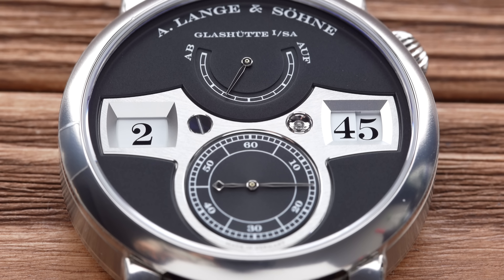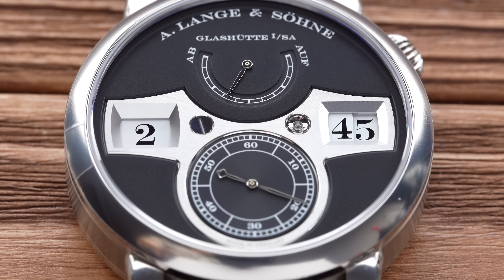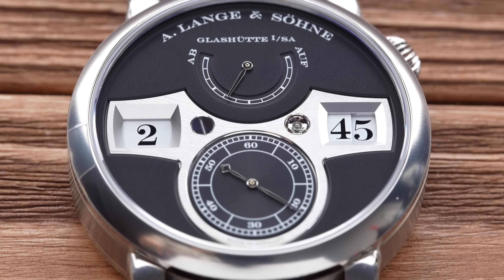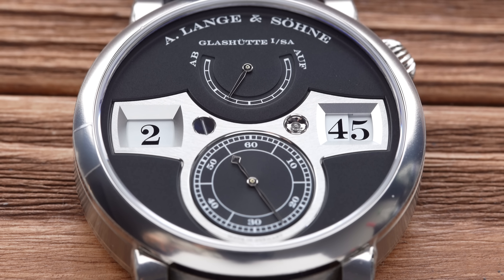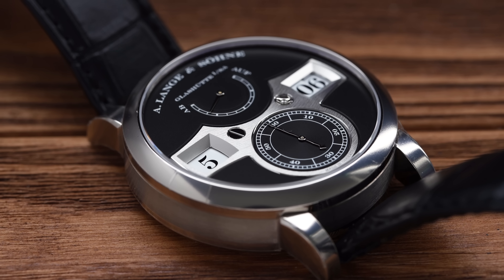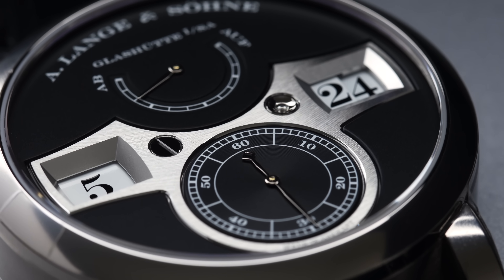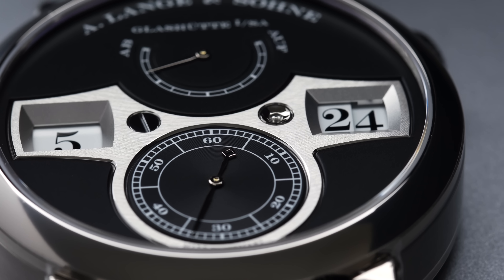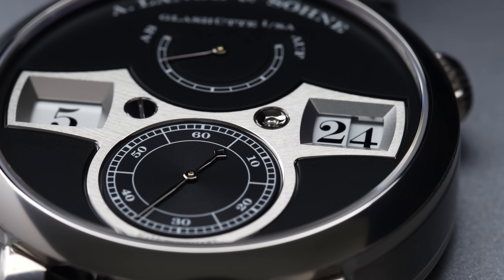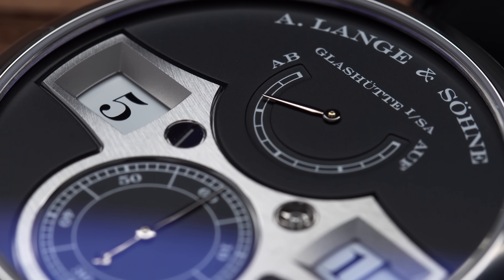The big numerals make the dial easily legible. The clean design of the dial has Lange's aesthetic written all over it, with its minimalistic yet always a bit dreamy design. It almost seems as if the Zeitwerk serves one purpose: to build a bridge between modern times and the traditions of the past. To achieve the precision and legibility of a digital watch without having to compromise on their dedication to detail and technical finesse, which undoubtedly every A. Lange & Söhne watch exhibits, is definitely a challenge.